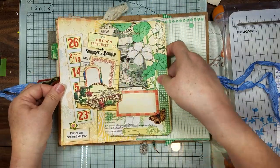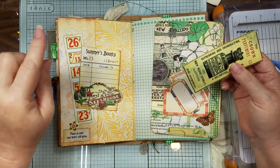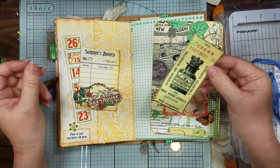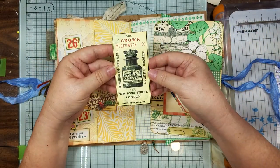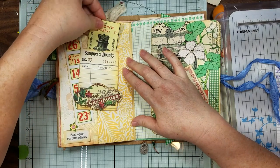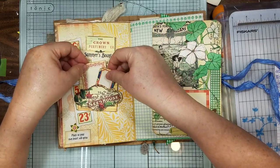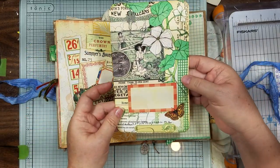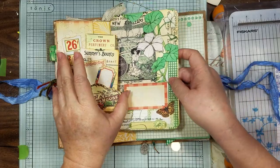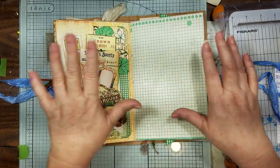This large one — we did these in the other journals too but they all look different. This is the one I accidentally knocked down here and then tried to cover it, then realized I didn't really need to cover it. These are all printed on 65-pound paper — this is from the kit that we turned our library card into a pocket. Then just some of the large label and tag, and this large journal card that's kind of plain but there's room for you to do other things to it. This is from the Facebook freebies, and we put one of the little butterflies from the kit on there.